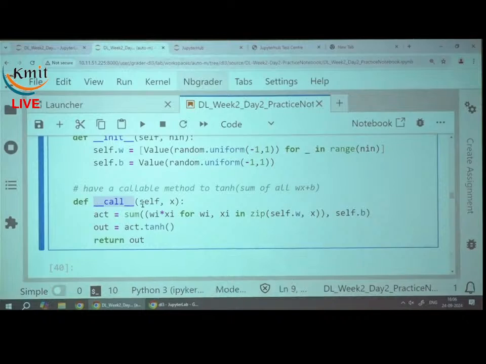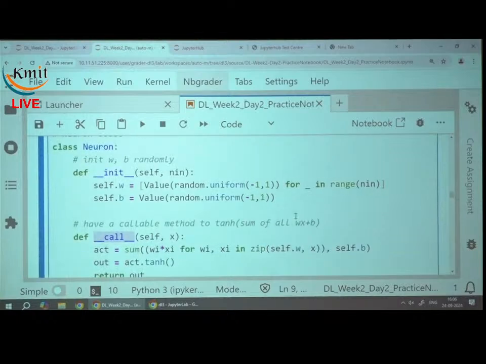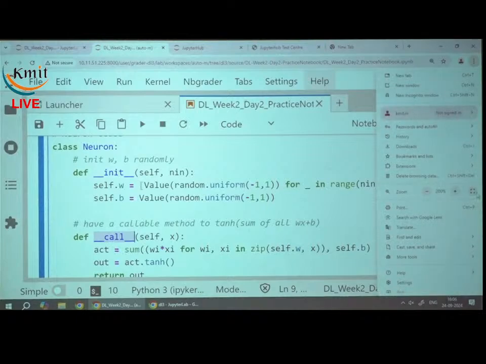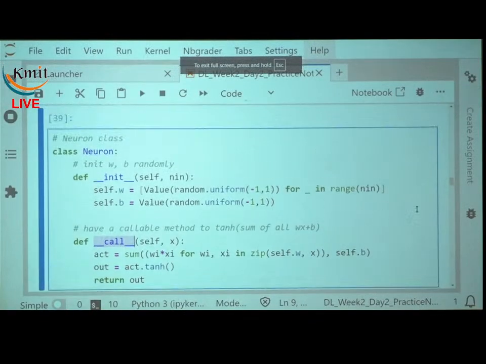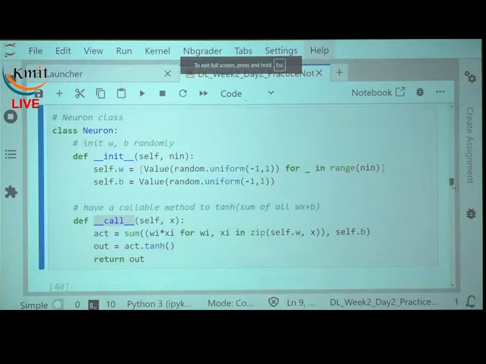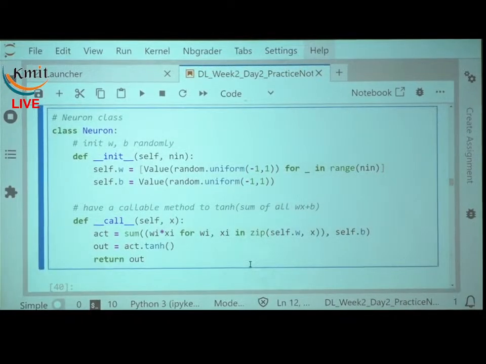So I will keep the neuron class open for a few minutes. You're taking a picture, that's fine, but type please.